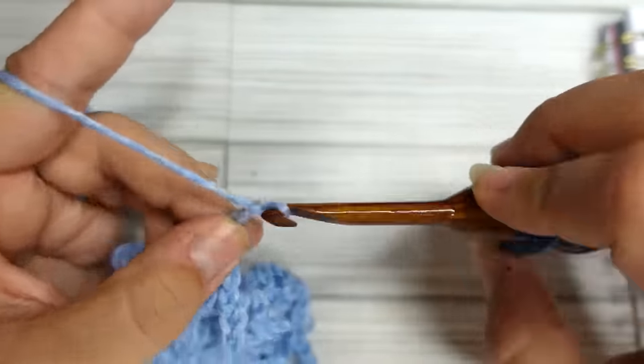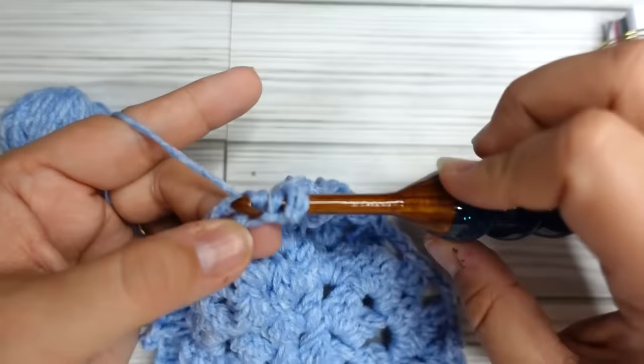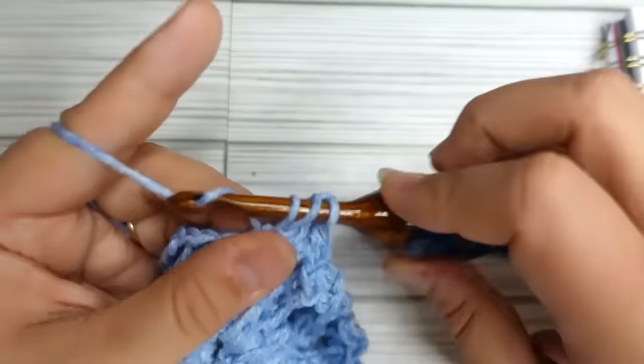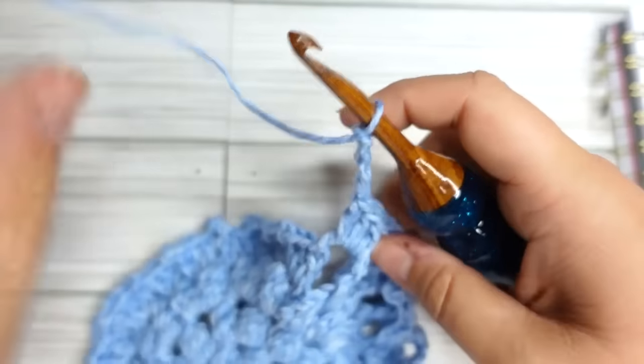Nope. I almost made four double crochet. I do that frequently. When there's a number this close, I just keep going. Because it's 3 double crochets and chain 4, I keep trying to make 4 double crochets. Nope, it's 3. 3 double crochet, chain 4. All right, I'll meet you at the end of the row.